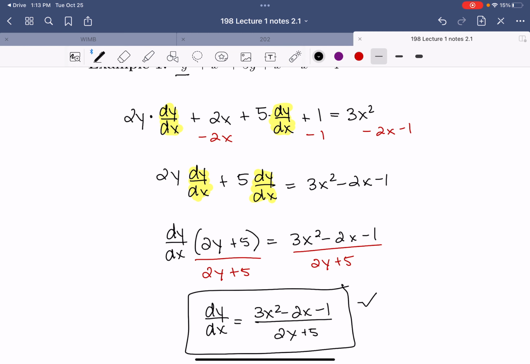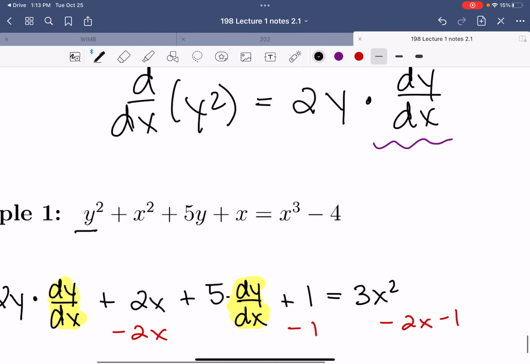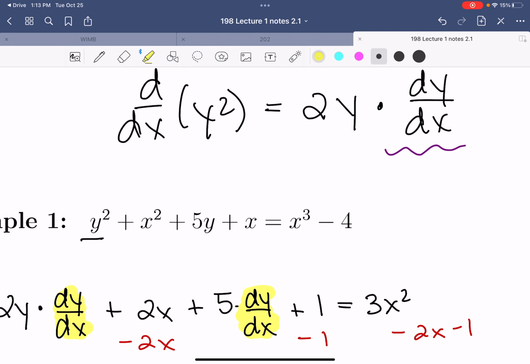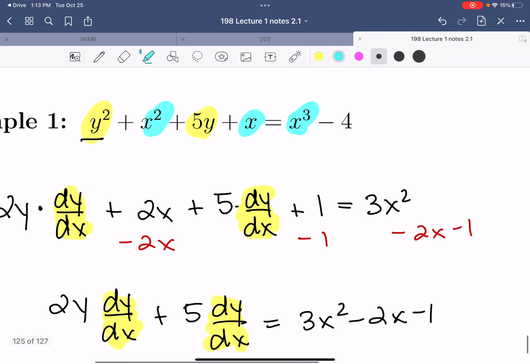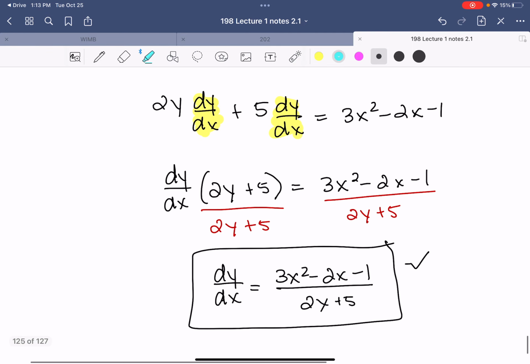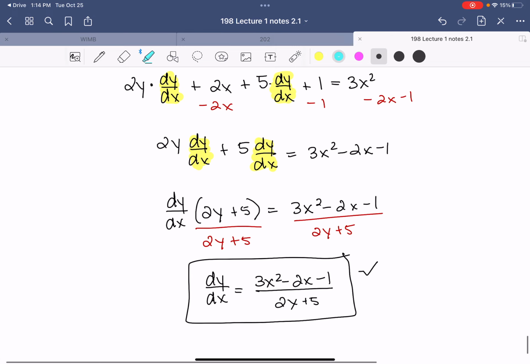So if I go back and look at my original equation, I should see 3 terms that have x's in it and 2 terms that have y's in it, because I have 2 terms on the bottom. And you can see that I do. If you look at this, I've got 2 y terms, and I've got 1, 2, 3 x terms. And that tells me that I have 3 in the numerator and 2 in the denominator, and that's consistent with what I have in my answer. So that's a quick check that you can make to be sure you didn't lose any dy/dx's. Let's look at a couple more examples.